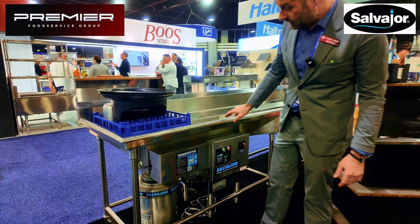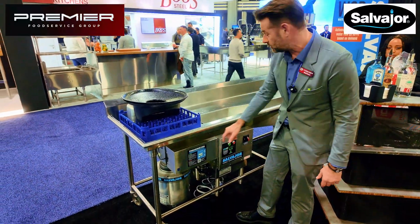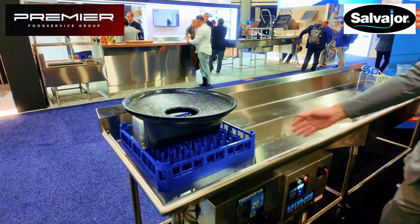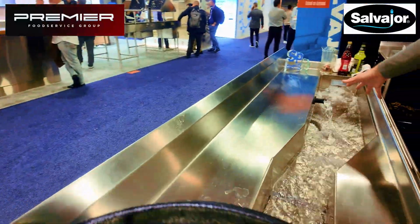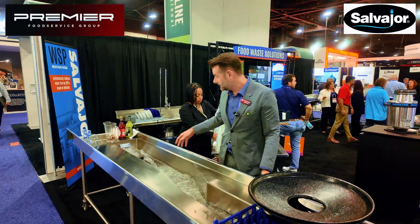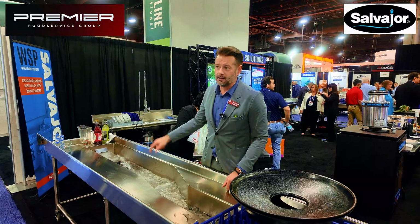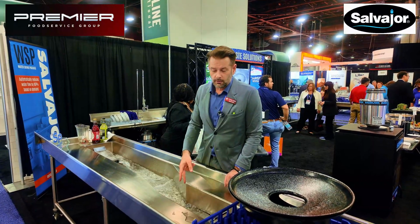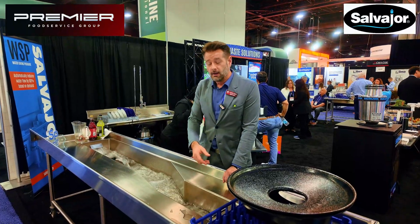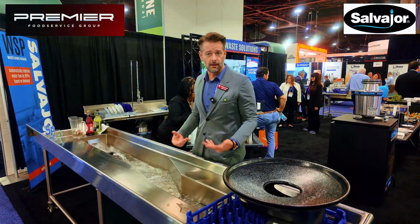This is a trough veyor. These can have a collector on the bottom, which I'll get to in a minute, or a typical disposer on it. What these do is recirculate water down a trough. You'll notice this trough is a good bit wider than the typical 3 or 4 inch trough that a lot of consultants will design. If you're doing a trough veyor, correct my numbers if I'm wrong, but I believe this gets 2 new gallons of water per minute with a throughput of 30 gallons. So you've got a lot of water coming through, but very little fresh water being used.